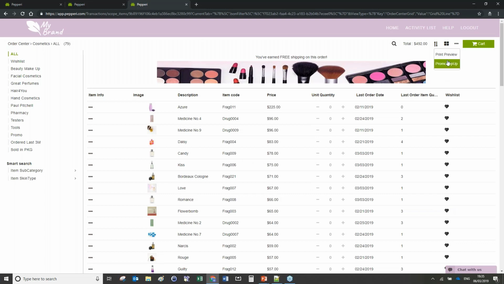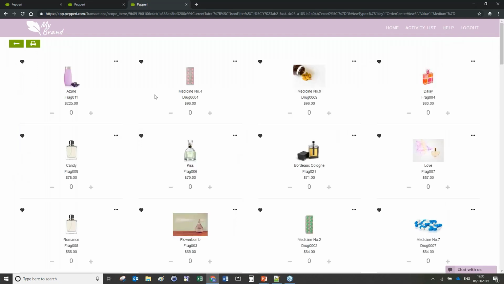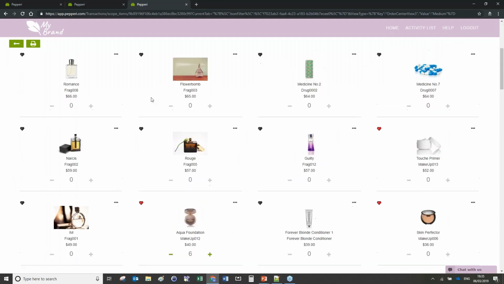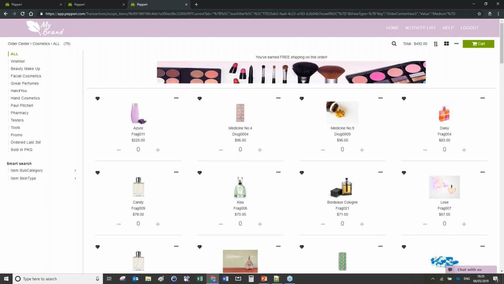Another small option I've added here is print preview. Print preview is not available in grid view. It's available only in the thumbnail views. People are a bit old-fashioned sometimes, and they want to print the pages of the catalog, so we have them set up in a nice print view. So I've given that option, which again, of course, is optional, and if you want to keep it simple, you don't have to use that.